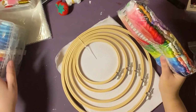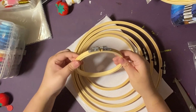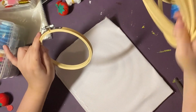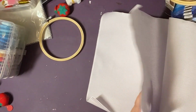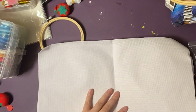I'm probably just gonna stick with these because they're already rolled up. I think I'll probably start with this one. Although, I don't know, it might be that a small hoop is actually harder because it's tinier detail, but I'm gonna try a smaller one. And we have some really, really stiff fabric. I don't have a lot of this fabric. So there's only 3 sheets, but they're all this big.